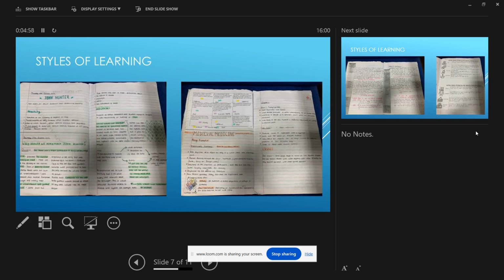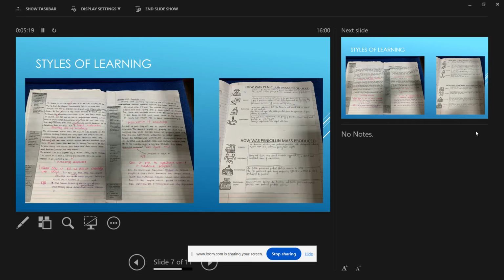So there's many different styles of learning that we use within history. We do lots of note-taking and writing. There's lots of reading and highlighting, imagery. We use lots of different techniques within the lessons in order to help you not only embed the knowledge, but also learn the skill that's needed.